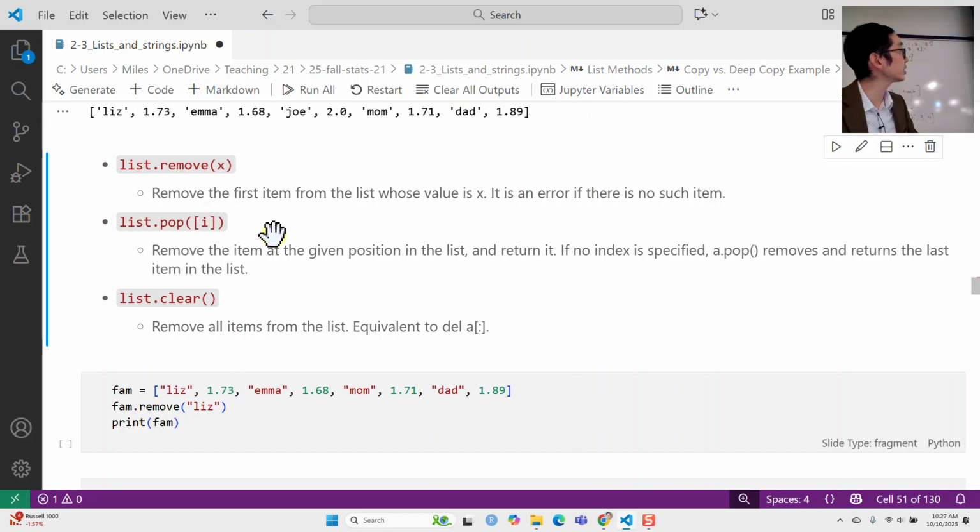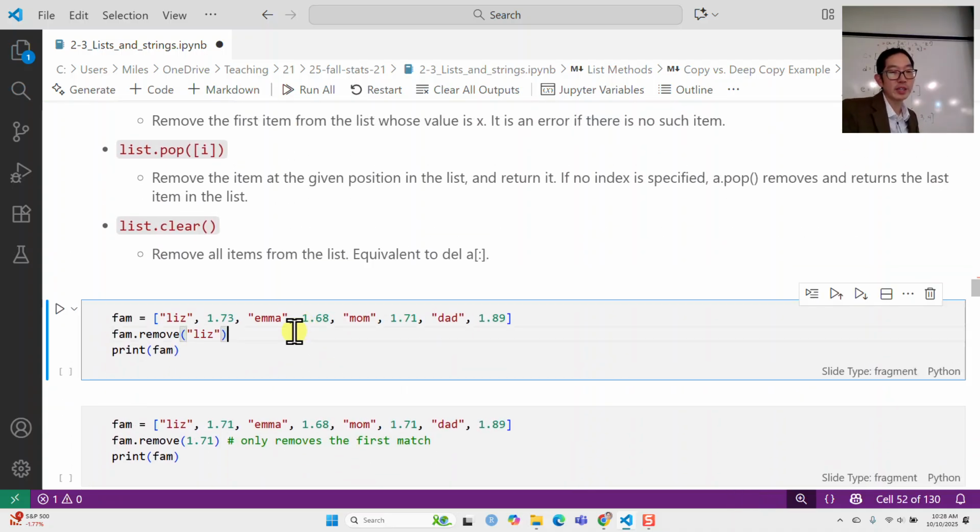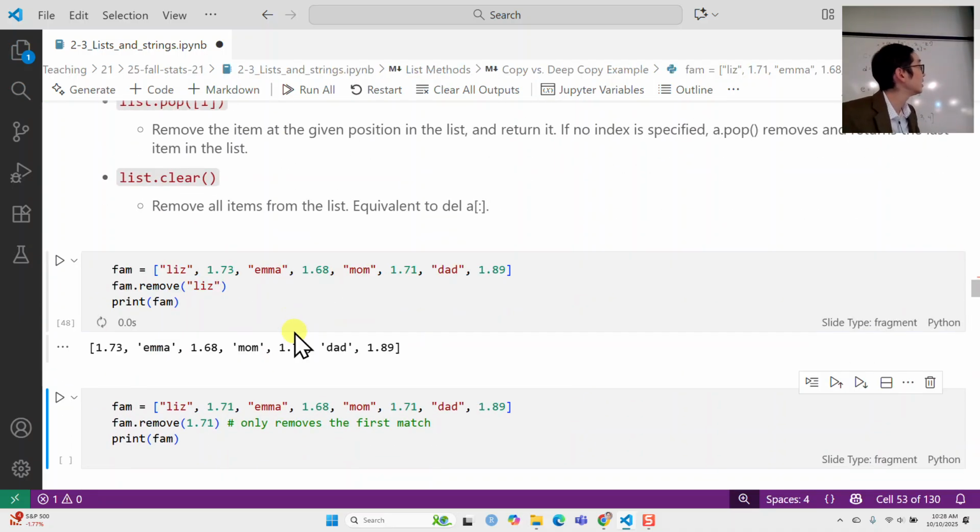All right, so we are going to continue on here. Okay, so we can remove items from the list. Okay, if it can't find it, it's going to give us an error. All right, so here I've got the list.